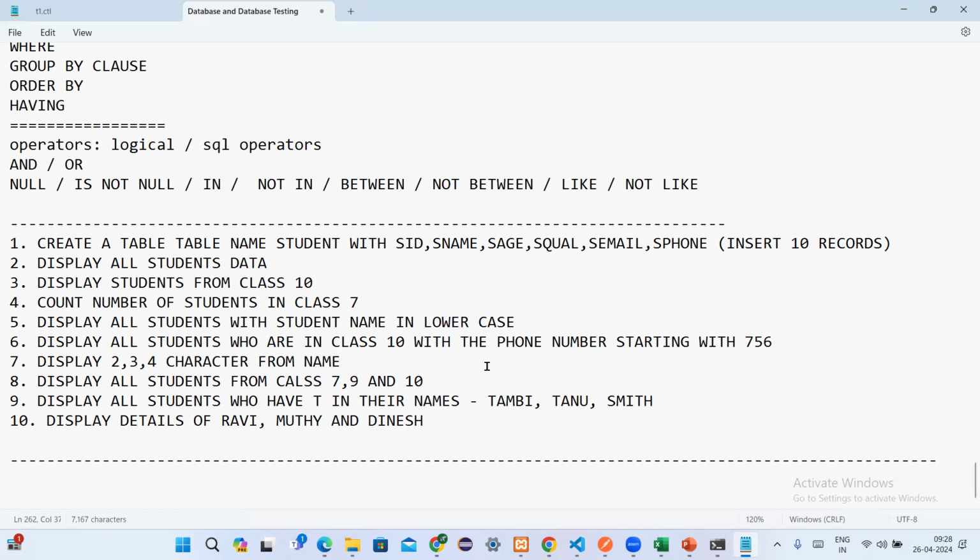That is given to others. 7 people were selected. They said we don't want testing, they want development. They left the 10 lakhs package, I don't know why. So you have a chance, you can apply.